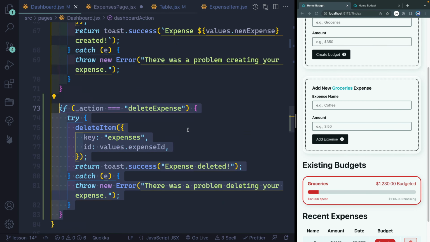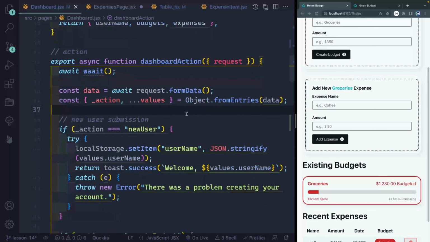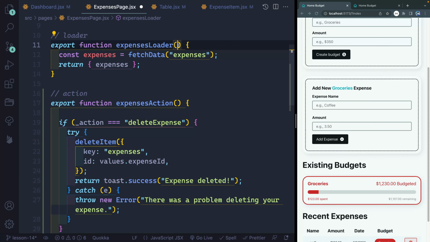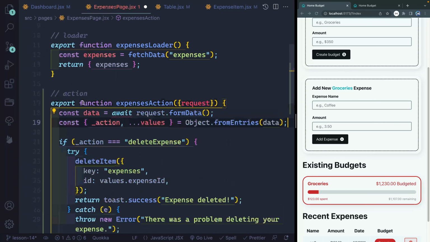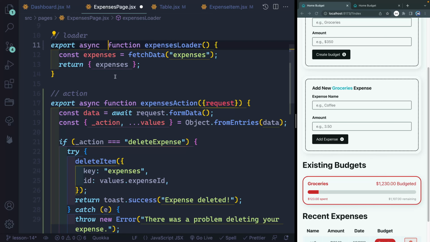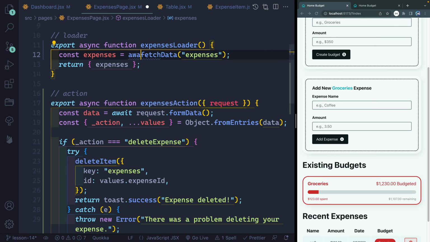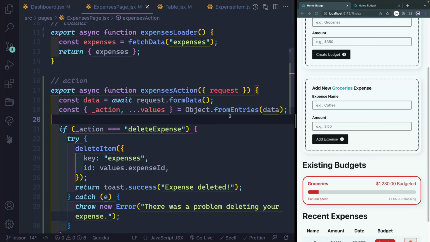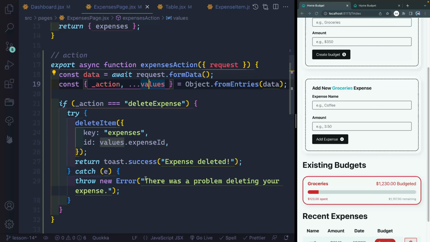So if I jump back over here to the dashboard, you might remember a long time ago we did that by actually looking at the request and grabbing all the data right here. So let's go ahead and do the same thing here. Jump over here, let's destructure the request. Oh, that's the loader right here, the request. And in order to await this, we need to async this, which also is the same thing we probably should be doing here because usually you'd be hitting some kind of database. So just to remind you that if you wanted to do that, you'd have to do something like that. Now in this case, it's local storage, so it shouldn't really matter too much. But here we go. We're going to grab the action. That's what we're going to loop over and look at. And then all the rest of the values are going to come along with it.